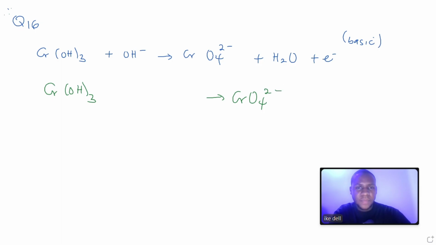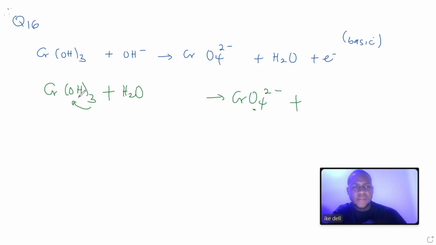Then let's start. So I'll balance my elements apart from hydrogen and oxygen. That's the first step. So I'm actually supposed to balance the Cr right now, and it is actually balanced. So we'll move on to the next step, which is to balance oxygen with water. So I have 3 oxygen here and I have 4 here. It means that the excess is here. So I have to add to this side, right? Plus H2O.